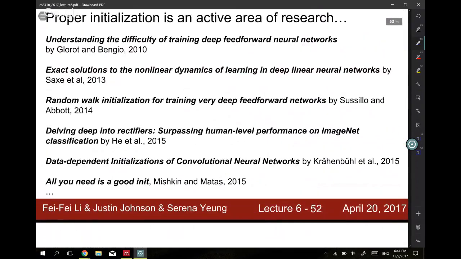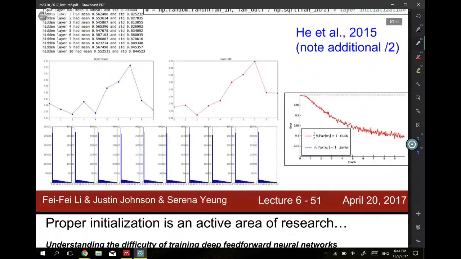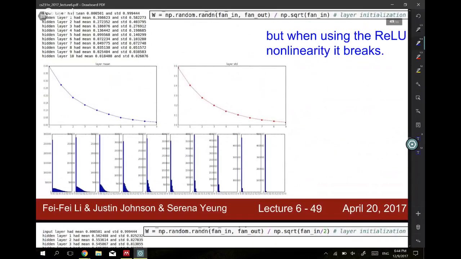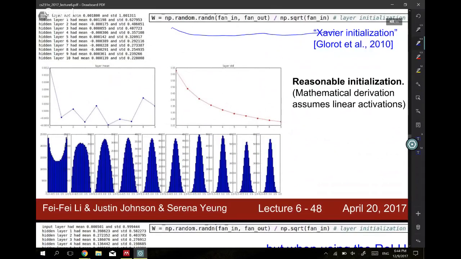Yeah, and so proper initialization is still an active area of research. What is the initial variance? What are those variances of? Is it of the weights, or of the outputs or the inputs? Can you repeat the question? What are the variances that you calculate at each layer? Are they variances of the weights, of the inputs, or of the outputs? These are the variance of the output data. Variance of the output. Yeah. Okay.